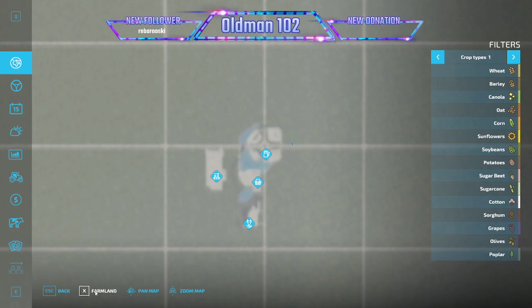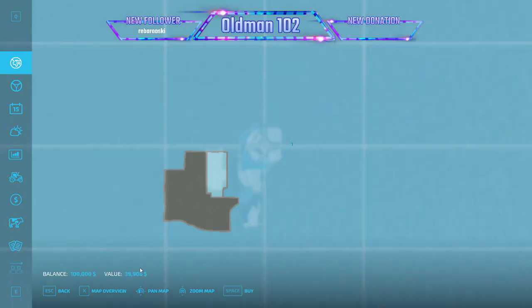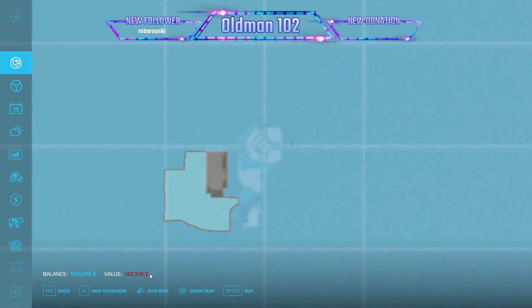Alright, so if we go to farmland, the BGA is still a little bit low, $39,162. So $162,000 for that meadow, which is almost the full square, is still going to be too low.